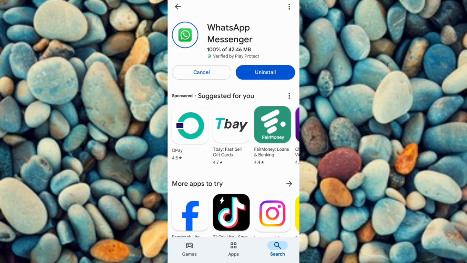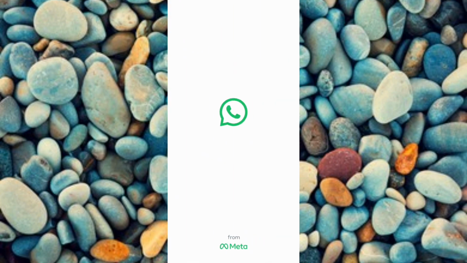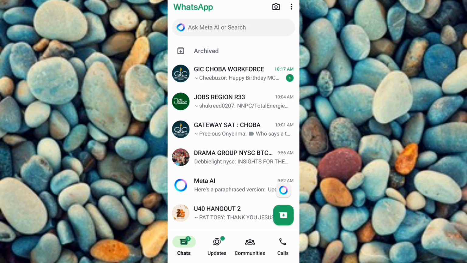So guys, this is how it works. Let's just wait a few seconds like I said earlier on. Wow guys, you can see the WhatsApp Messenger is done downloading and installing. Now you can see the open button right there. So what I can do now is to open it. So let me open it. Wow guys, you can see the WhatsApp Messenger has opened up. Now I have the latest version of WhatsApp. So I have the latest features, security patches and all bugs have been fixed.